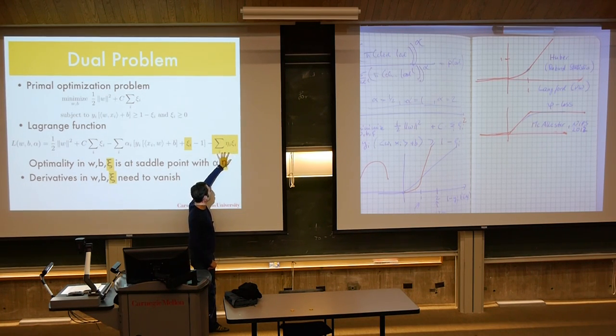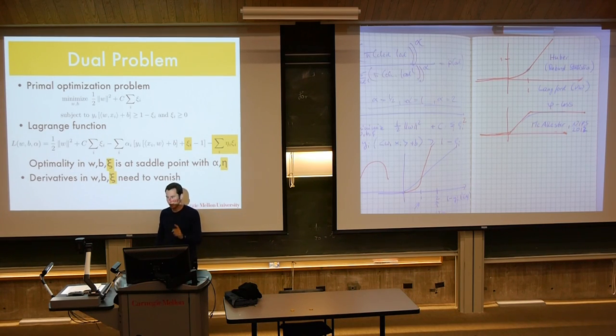Question, why do I need this guy? The psi i's have to be non-negative. Exactly. Now, why should the psi i's be non-negative? You want to maximize the margin. And the thing is that if some of the psi i's could be negative, I could essentially make good on what I'm doing wrong for some observations by doing really well for some others. And you don't really want that. You want to make sure that you're getting a good solution for all observations. You want to classify well for all observations, as opposed to saying, well, I got this one really right, so I can really screw up the other one. That doesn't help.